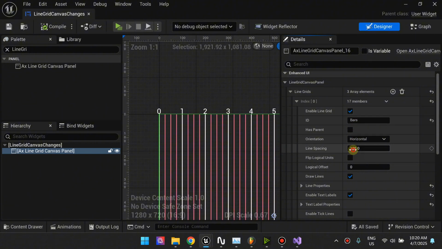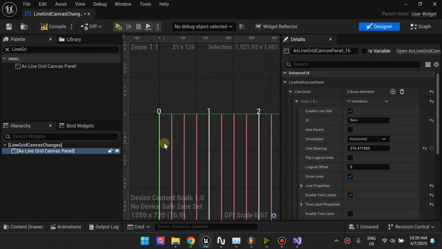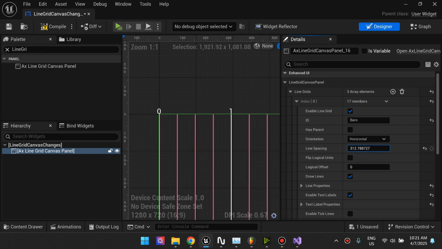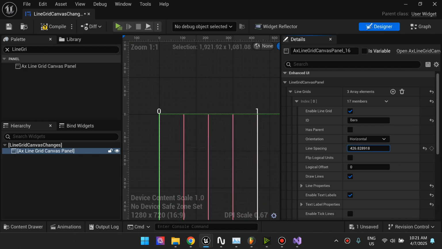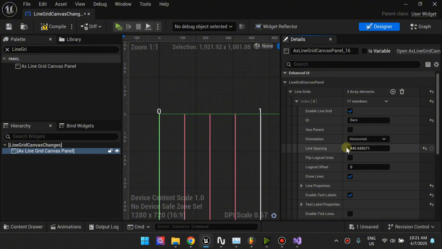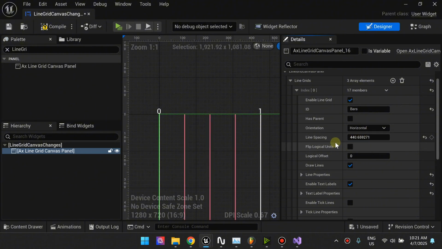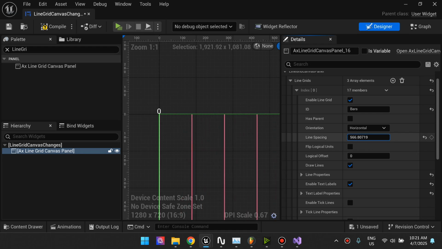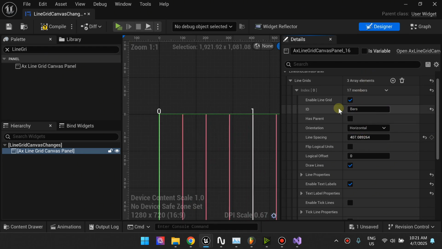So to quickly demo the changes, you can see that when I change the parent, which is the bars, line spacing, the line spacing of the children changes automatically. Okay. In the last version, you had to do this through code, and you had to target a lot of properties. In version 1.3, just target the properties of the main parent, which is the boss, and the effects will be applied to the child line weights automatically. Okay.